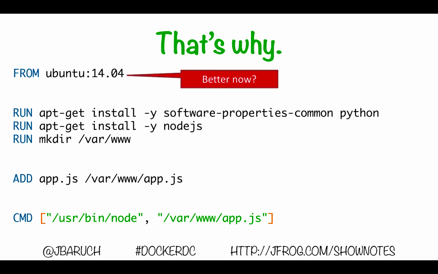And of course, that's the right thing to do on their side, but what it means for us is that if we run this build multiple times, we very much may end up with a different image every time, just because 14.04 changed its meaning between the builds that we run. Is there any way to fix that?